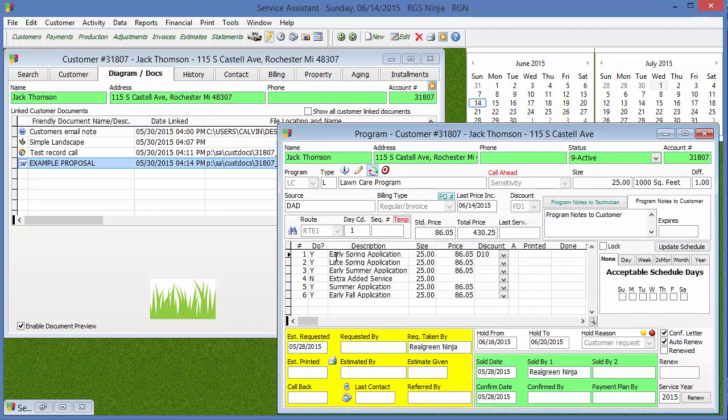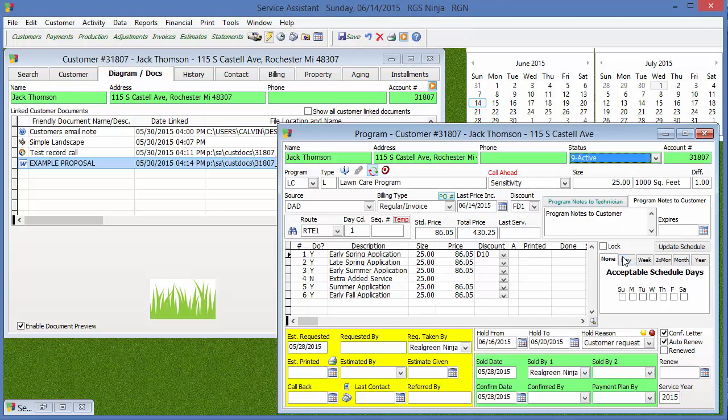All right. So, for example, let's say this is an interior pest control service or a program, and you want to make it so it's every 45 days. Then you can click this little day icon, or might as well go into edit mode there. I've been working here over a year and a half, and that edit mode button still gets me. All right. So again, we hit days, and we say it has to be 45 days.